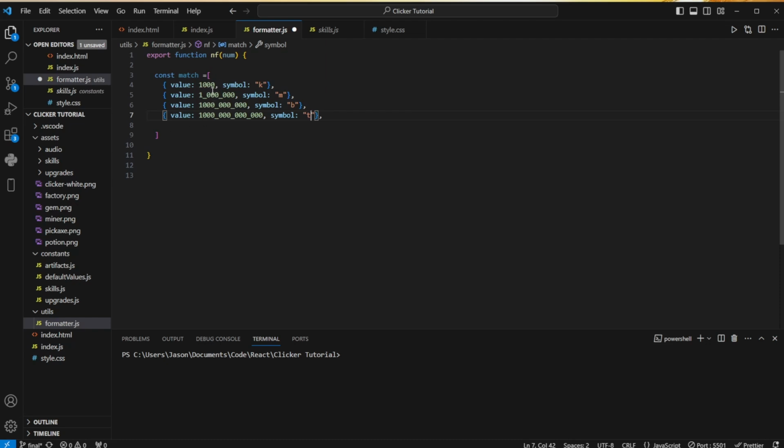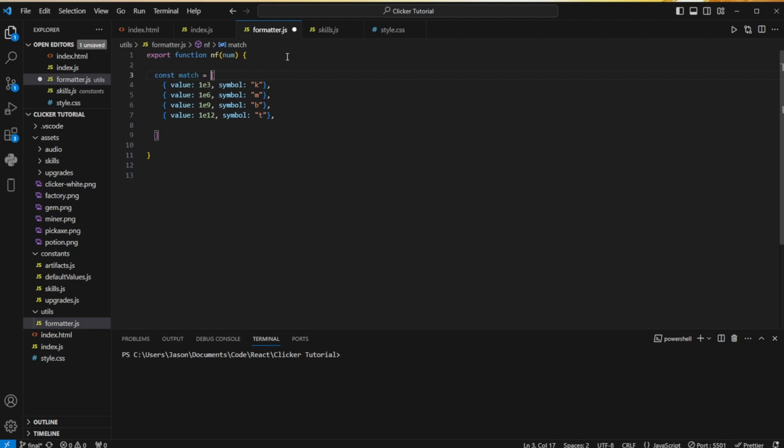And one more thing, instead of writing out a big number like this, you can instead just write 1e3. This 3 will just represent the number of zeros that the number has. So this one we can say 1e6 and 1e9 and 1e12. So it is exactly the same as before, but it's a lot easier to read.